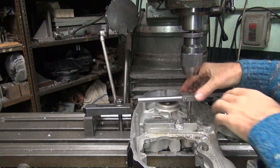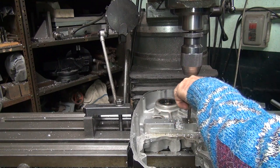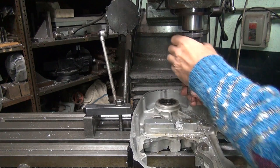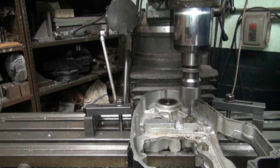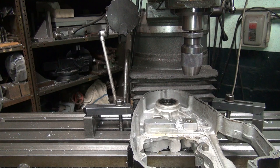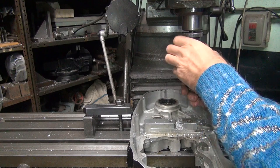So you got to chamfer the top of this hole a little bit. Clean up that first thread. This bit here to clean the hole up a little bit. Not very centered, is it? That's a high speed, not a carbide. Just a brand new one I bought. So far I haven't been too happy with these. See how that works.